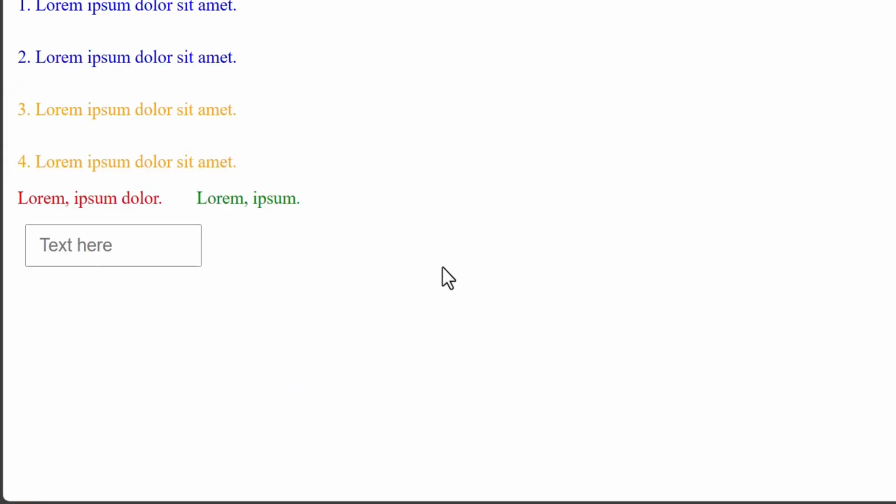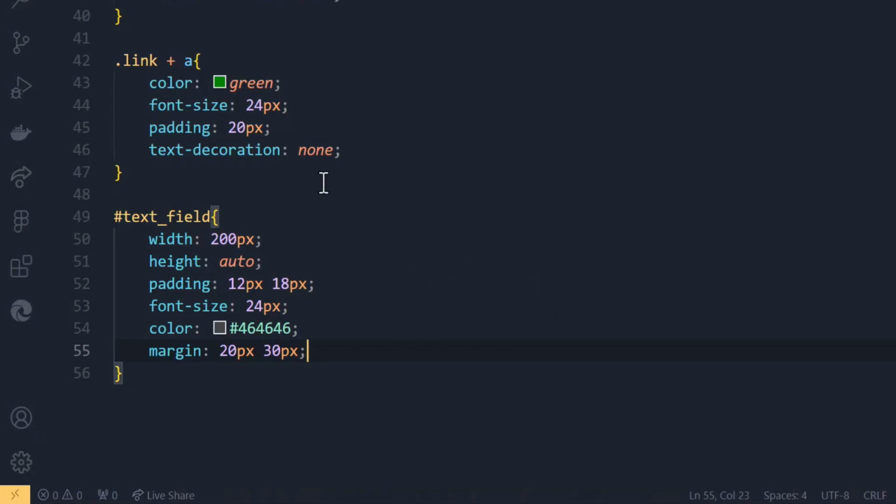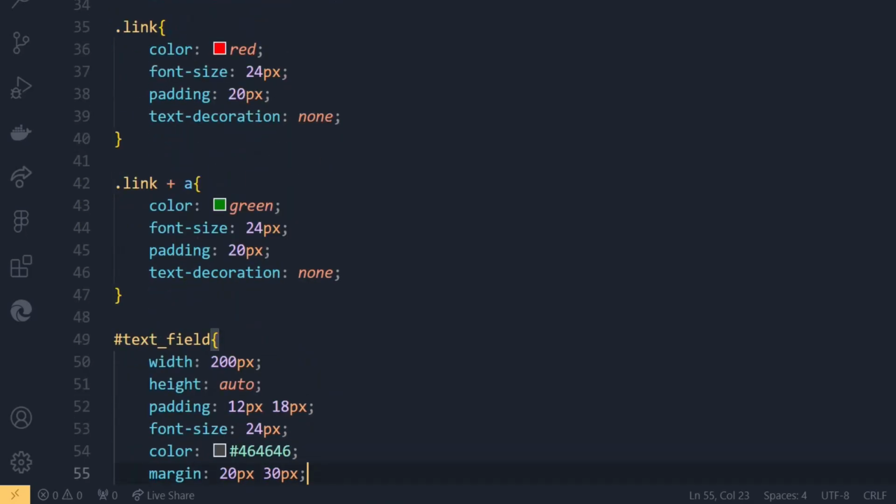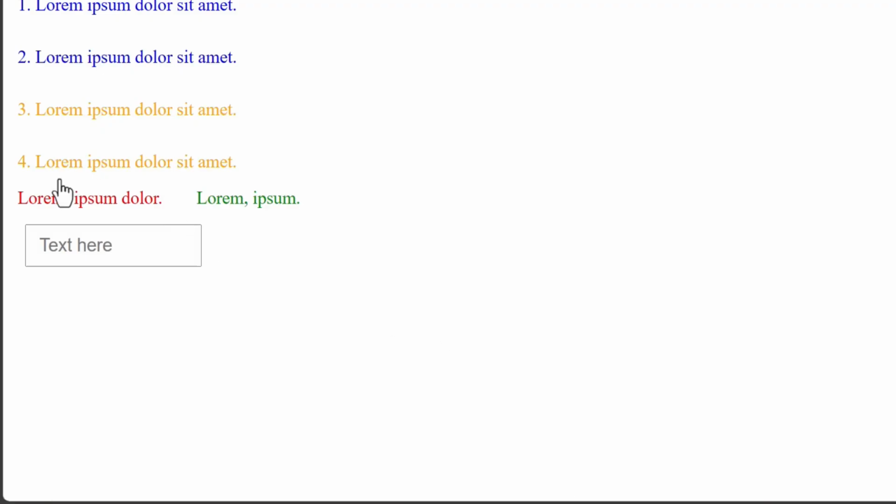Okay, now let's apply our pseudo classes to it. Now remember, pseudo classes are used to affect our elements when they are in a certain state, and you can only apply pseudo classes inside the CSS, not inside the HTML. Now, a certain state can be when we click on the link or when we just put our cursor over this link here. When we put our cursor over this link, that means this element, our A tag, is in a certain state of its own. Why? Because the cursor is currently touching it. The same can be said for this input field. When you click on it, you want it to be in a certain state. Something should happen when you click on it. So let's try some of that out now.